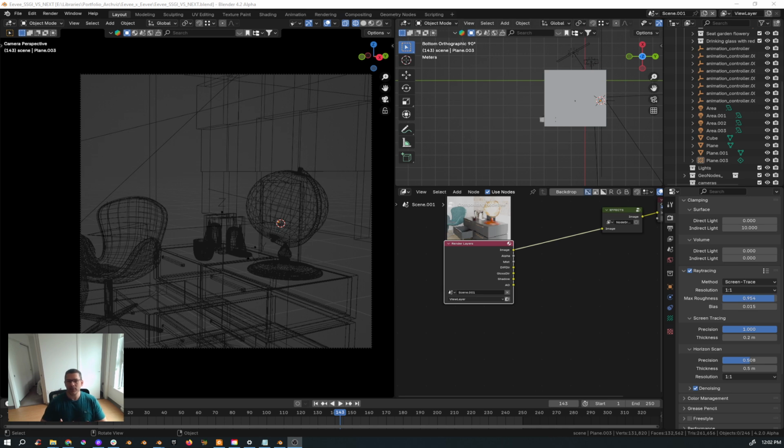Especially because this is in development, and if the Blender Foundation guys go in the right direction, because I think they are kind of going, it will be a great thing for Blender. I still think Eevee is a great thing for Blender, and I'm going to show you why.